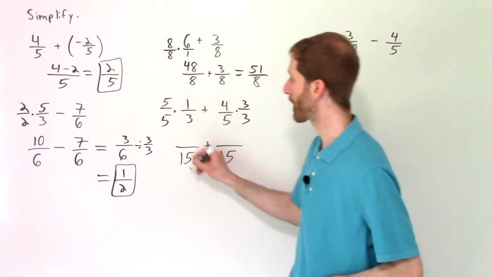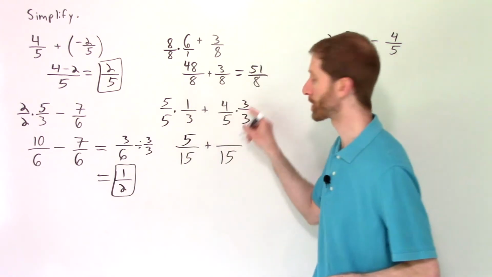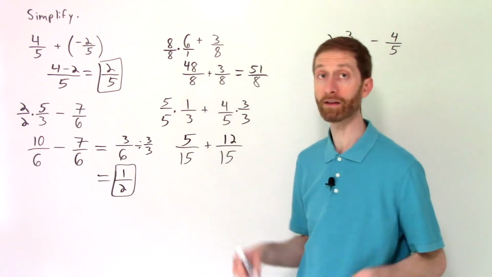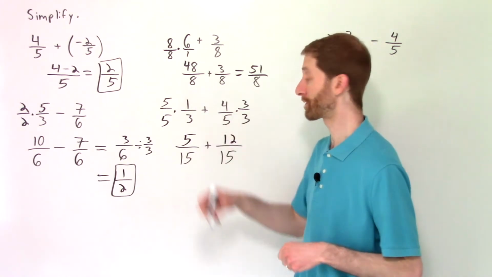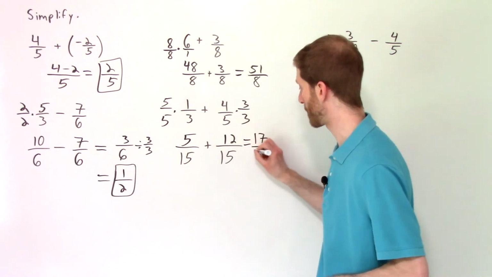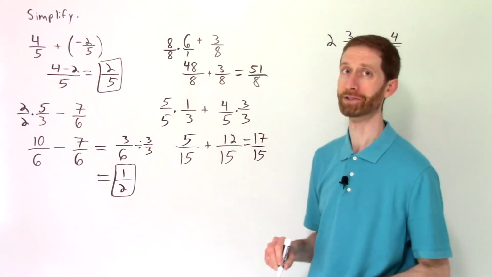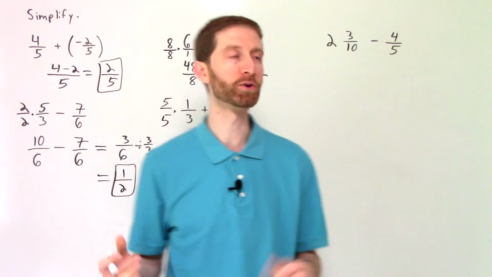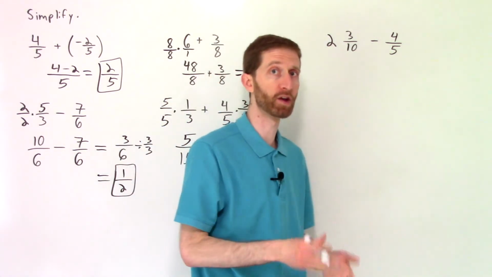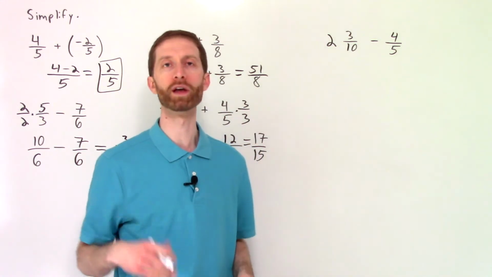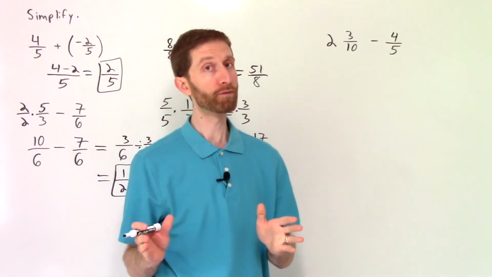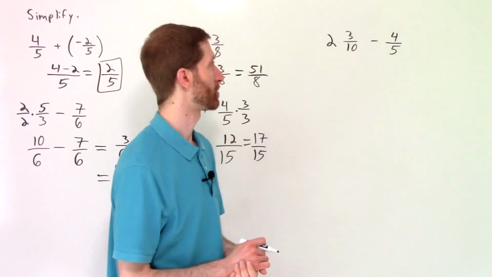5 times 1 is 5/15. 4 times 3 is 12/15. 12/15 plus 5/15 is 17/15. That's it. Sweet. Improper fraction, totally cool. Last but not least in this clip, and on the other side of this video, I'm going to go over 5 more problems for you. And again, it's just to make sure that it's a brief but thorough enough overview of addition and subtraction of fractions.